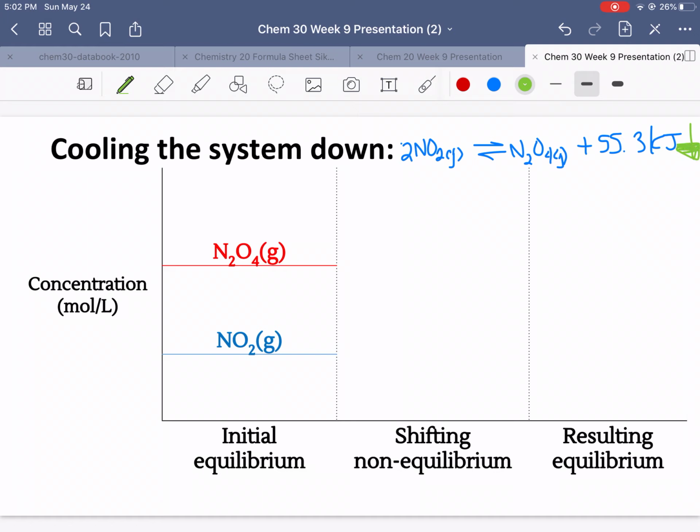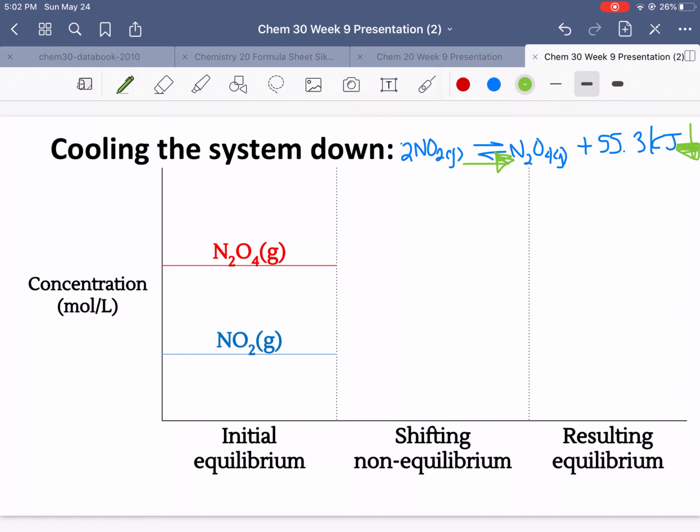So we're decreasing it. Okay, what's the opposite of that? The opposite of decreasing energy is making more, increasing it. So the system naturally says, whoa, you're taking away energy. I need to make more. How do you make more? You favor the energy to be produced. In other words, in this case, we're favoring the forwards reaction.